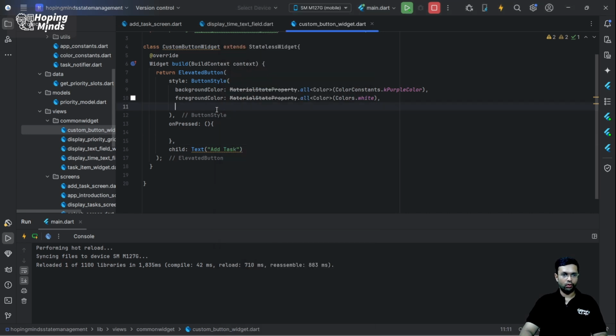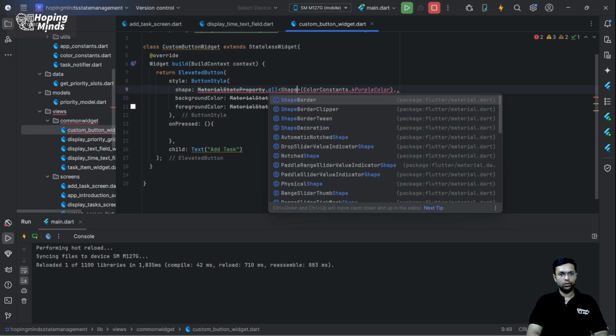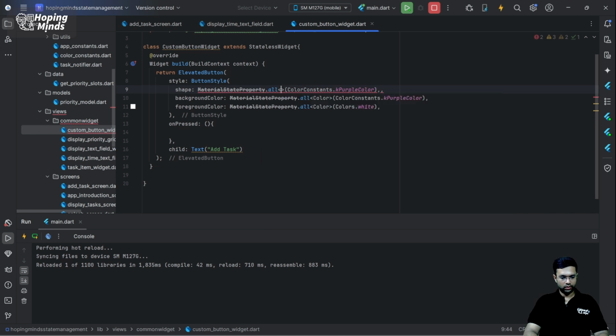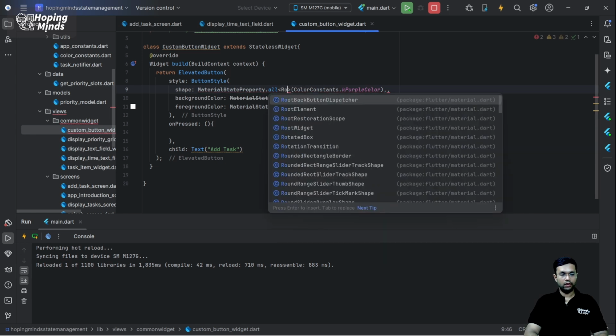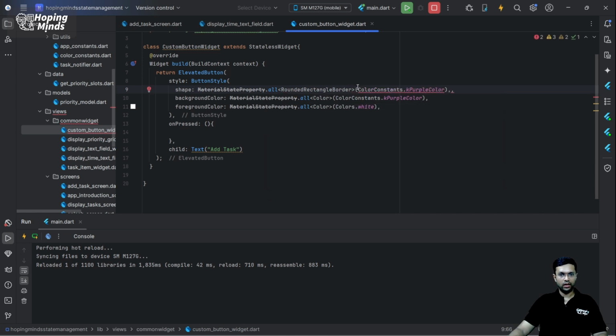Next, what I intend to do is change the shape. So I'll take this, paste it here and change this to a rounded rectangle border.